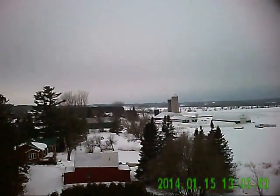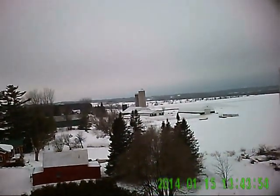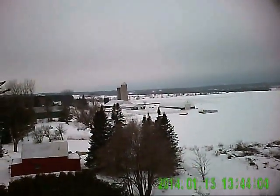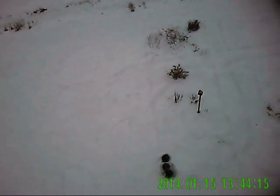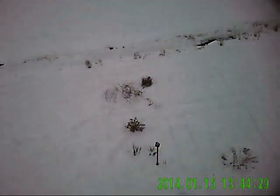The water tower that I want to connect to is in a town called Alfred, and it's pretty much in that direction there. I'm not quite sure if I have line of sight. We're going to have to check the maps a lot closer. If I don't, well, we'll just put up a node before the water tower and get that all connected. I think right now I found about 10 routers, the Linksys WRT54Gs, various models. I have the GLs, I think one or two GSs, and most of them are the G models.